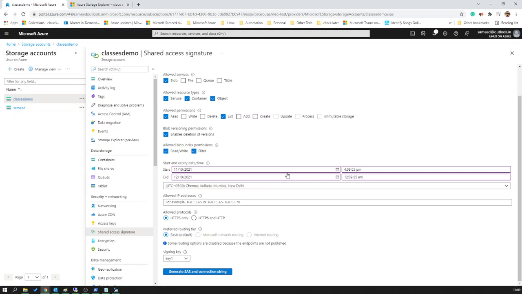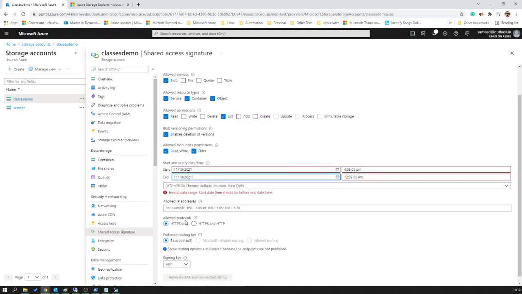Then I'll set the time when access should start. Let's say today's date is 11 and the current time is 4:10. So it should start from right now and work till 12 tomorrow. But let me make it a little shorter, today's time itself, and after 5 minutes we'll try again.